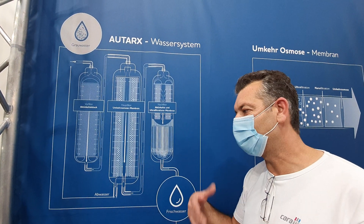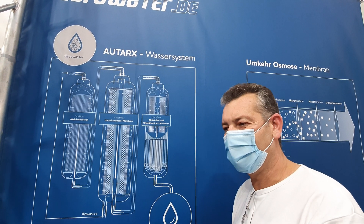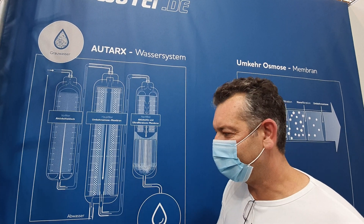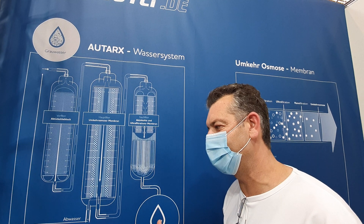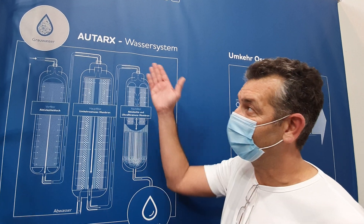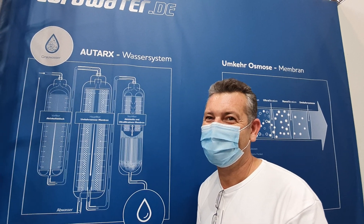One thousand liters. After one thousand liters you must flush it with clean water — you put only clean water into the wastewater tank and flush it through. After that you can use it eight to ten times more. So the whole production in liters is maybe near ten thousand liters. That's the reason why we call it autarch — you can stay autarch as long as you want. Autarch in English is self-sufficiency.